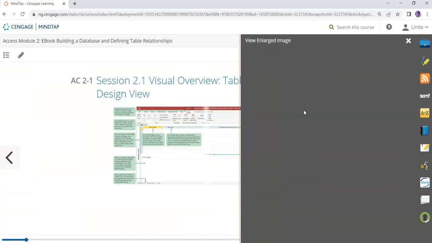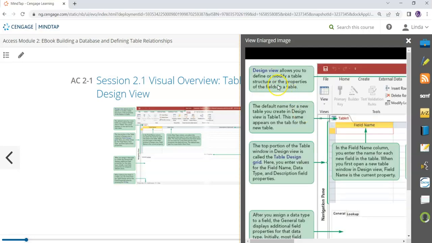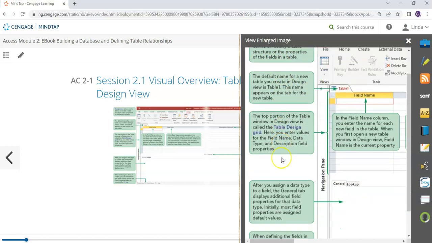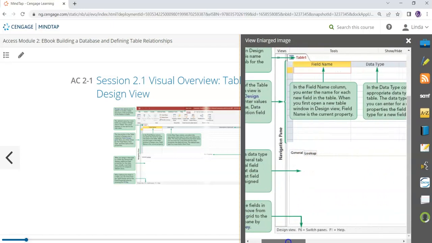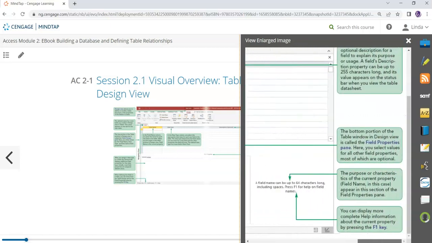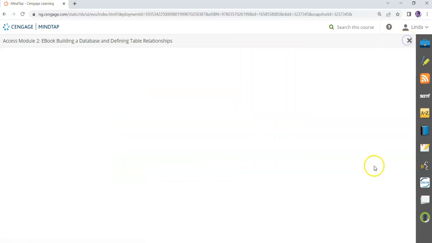All right, in the overlay, which I love, hopefully you guys like these ones too. And remember, the green boxes are like your flashcards, and I put that in your Canvas study mate. So we'll talk a little bit more about that datasheet view versus the design view of your tables. We're really going to play a lot down in the bottom part where all the properties are. And we're also going to play over on the other side with our helpful hints here, which tell us, as we click down on those field properties, what they actually do, which is important, right? Because we want to make sure that we're locking things down.